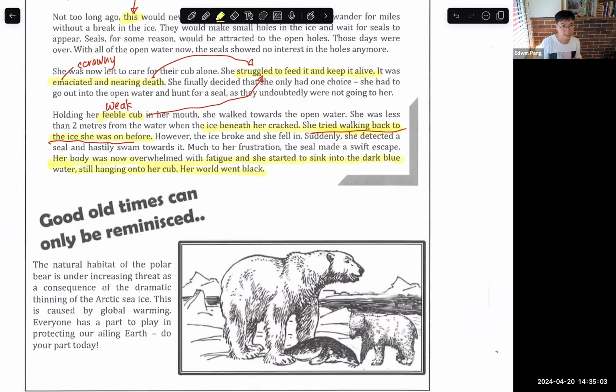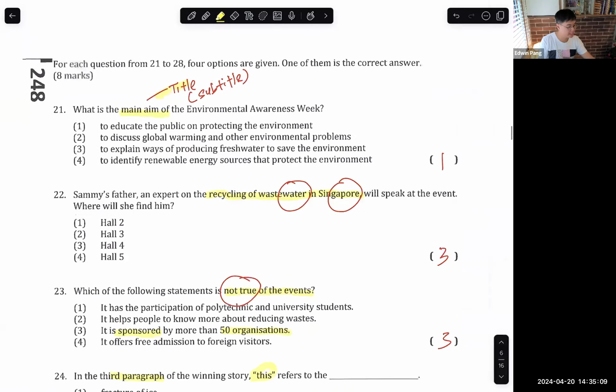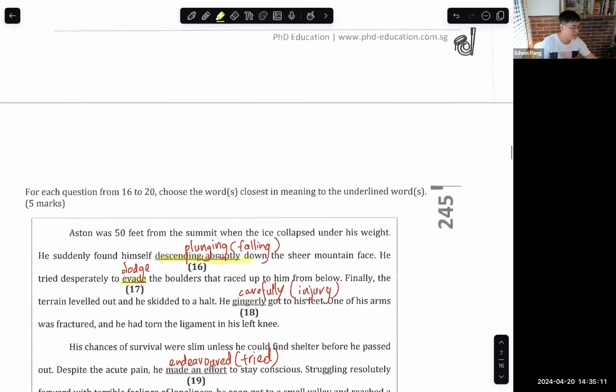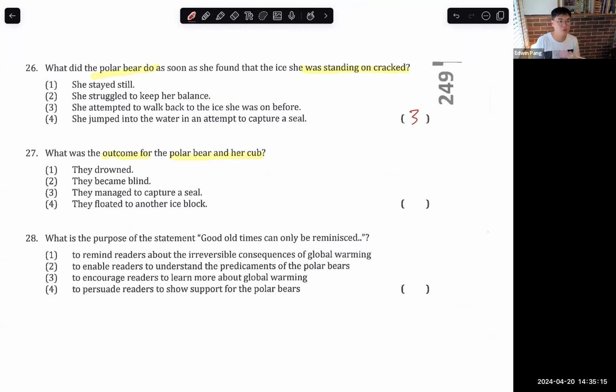Okay, they are in the water, right? They did not succumb to hunger, they succumbed to drowning. Okay, so very sad, tragic end. And of course, that's the whole point. It's supposed to make you feel sad for the polar bear and the cub so that you will be motivated to do something about it, right? That's the whole purpose of this article, to create empathy in order to spur you to action. Again, to create empathy in order to spur you to action.